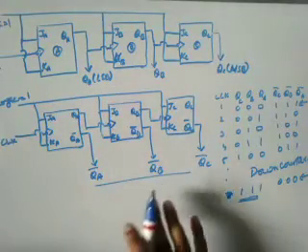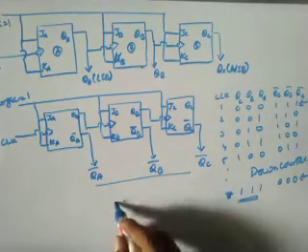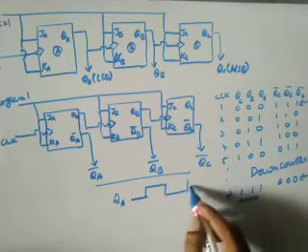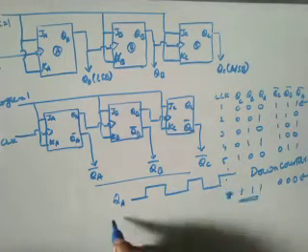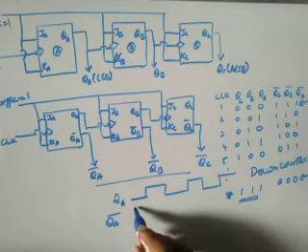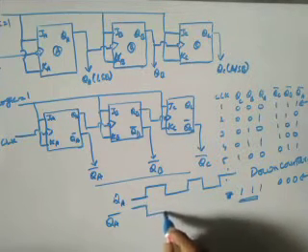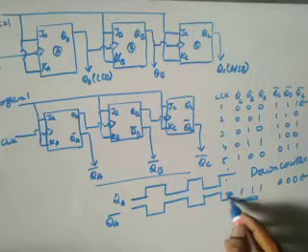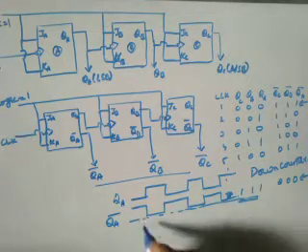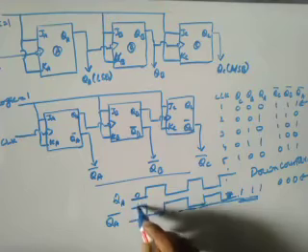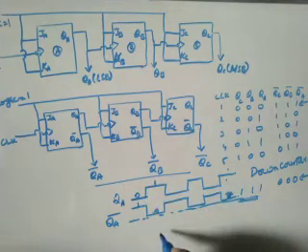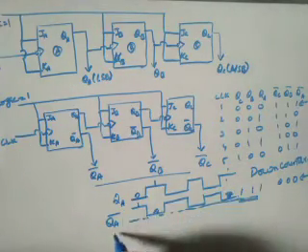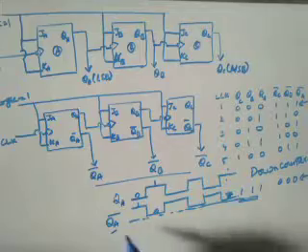Everything is the same. If you have drawn the clock pulse for QA like this, what will be the waveform for QA bar? Obviously exactly the opposite. I'm not going to draw everything here, but you draw the exact opposite waveform. Wherever QA is 0 it will be 1, and wherever it is 1 it will become 0. Likewise draw the exact opposite waveforms for QA bar, QB bar and QC bar.